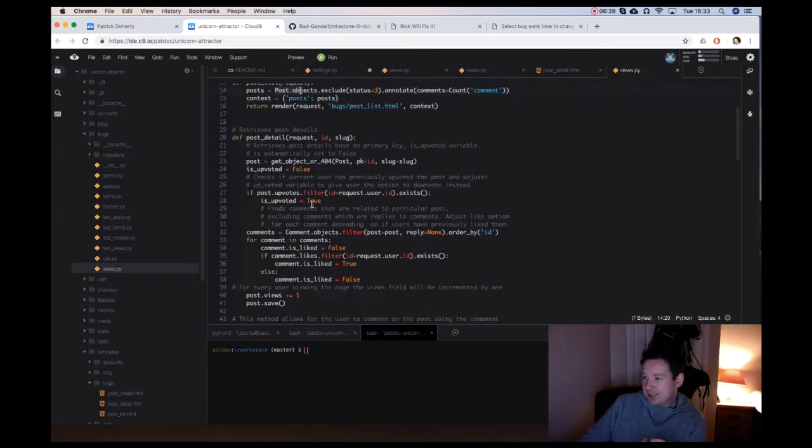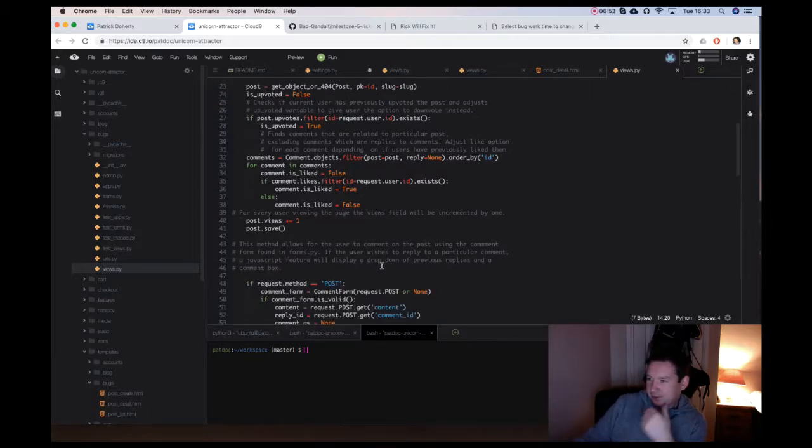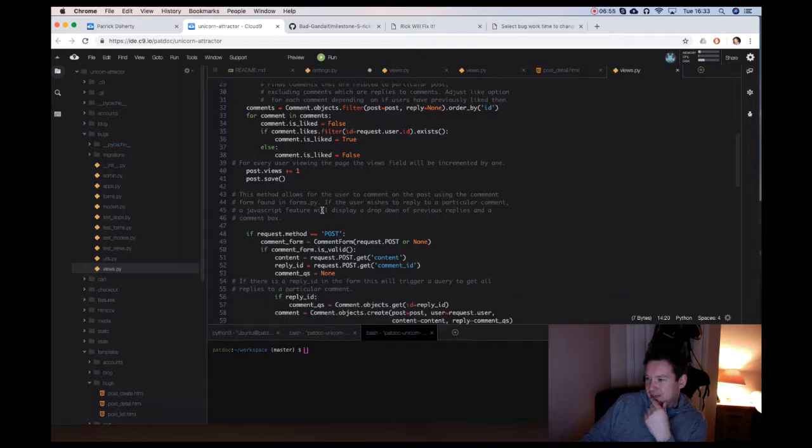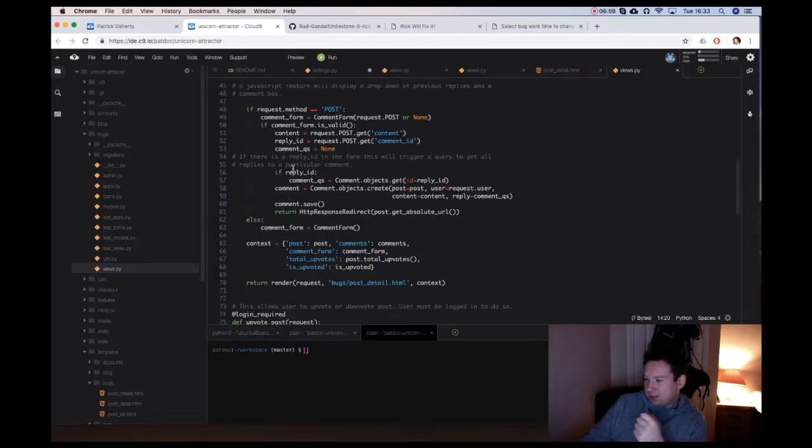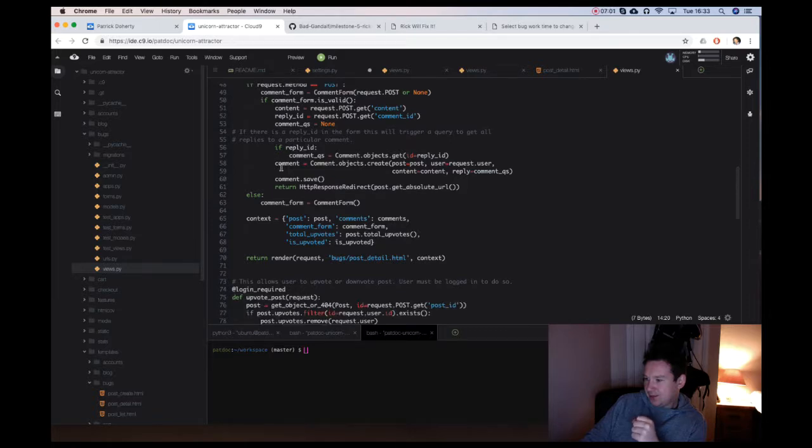Your post detail is, you take the ID of the post you clicked on, send that out into the database, grab that particular one and all its details, come back, get your likes for it, your comments, and display it. So it's all pretty straightforward in this sense.